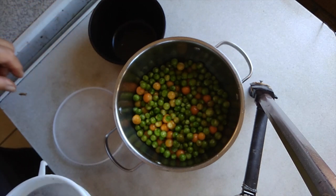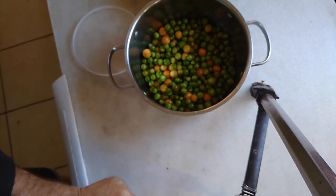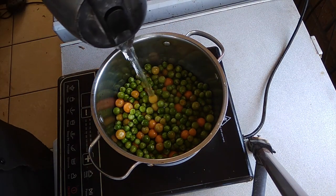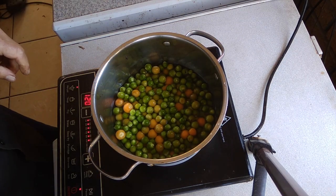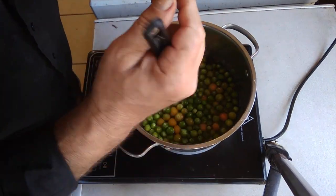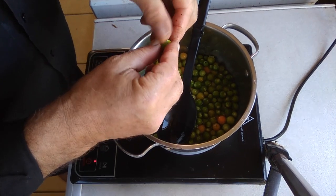So there are our gooseberries. I'd love to have had some apples because that adds to the bulk and also dilutes the flavor, since it's quite bland on its own, but we don't have apples. So let's put it on our convection stove. Now we're going to add a bit of boiling water, just enough to cover the gooseberries, and switch the stove on. I find a good way to get fruit soft is to freeze it, but this is fresh so it's going to take a bit more boiling.